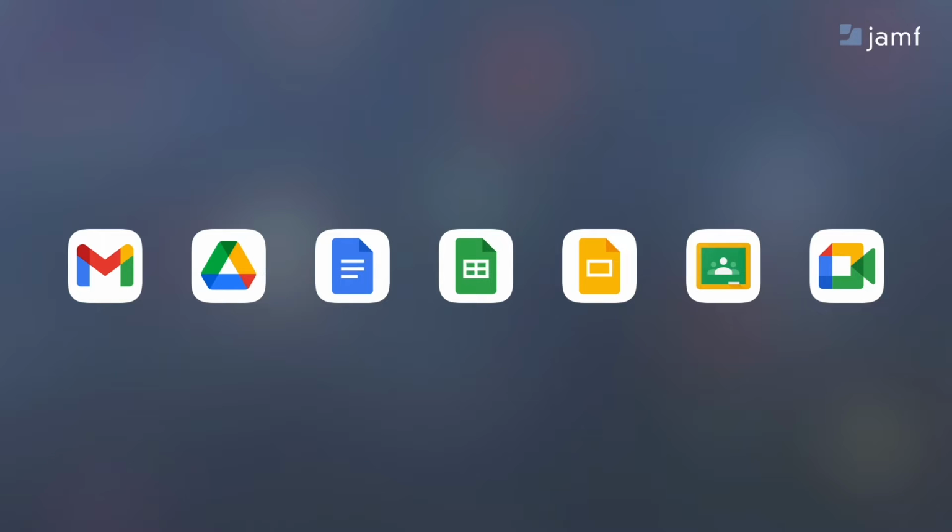Google Drive fits in really well across the school, not only with teaching and learning, but from an admin office staff level as well. If we bring into the mix the next three apps, Docs, Sheets and Slides, these are Google's equivalent of Microsoft Word, Excel and PowerPoint. These Microsoft apps are also available on the Apple App Store, and you may even use Word and Excel within your Google ecosystem for some users.